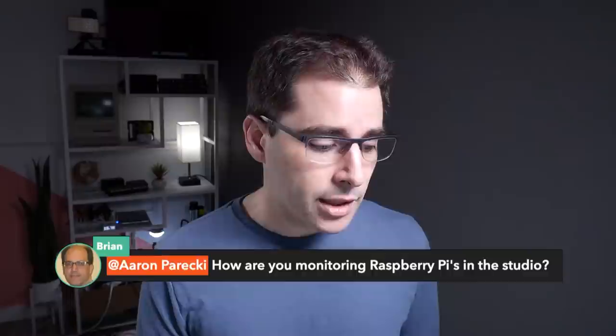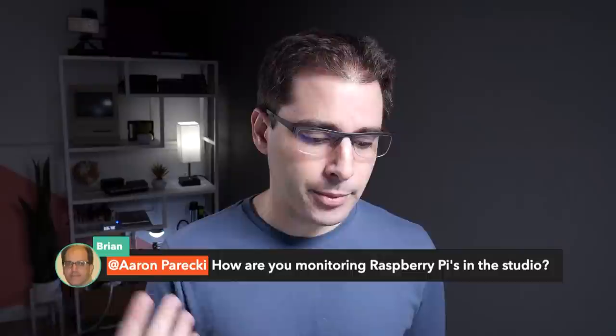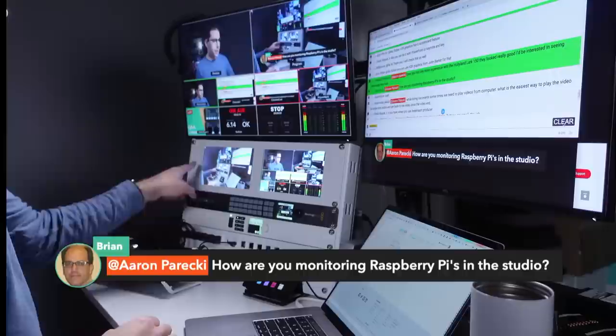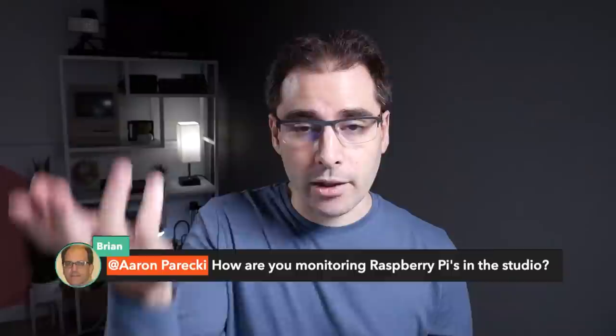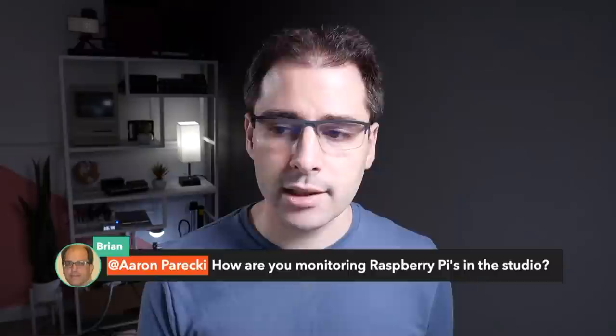However, I am planning on hooking it back into the system now that I have the ability to swap out my HDMI inputs. So I'm going to plug its HDMI output into a converter, run it into the matrix, and then I can be like, oh, now I want the Raspberry Pi. I want this to be my Raspberry Pi monitor. So let's go ahead and flip that. Or I can use one of these little ones for the Raspberry Pi monitor instead. And that's how I'm planning on using it for things other than just Companion. I'll be able to play videos out using software and things like that, or using it as a streaming bridge clone.